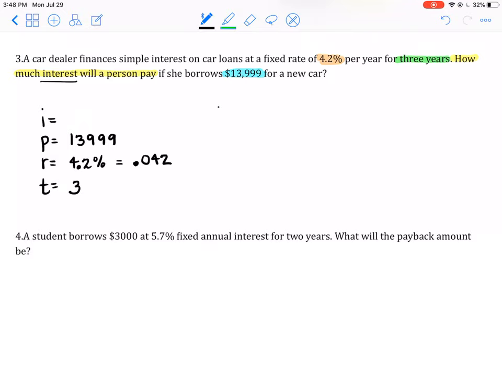So anyway, here's the formula. I equals PRT and I do always write that. Don't be lazy and you won't lose things that you need. I have learned that the hard way in my lifetime. And then time is 3.